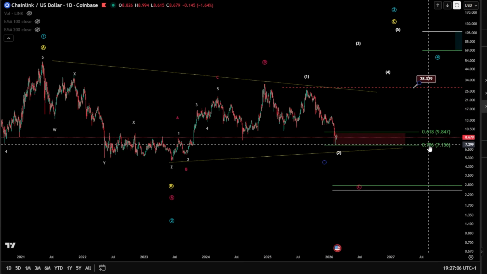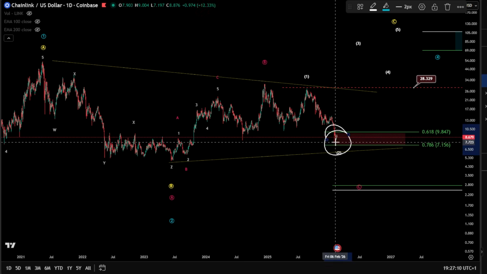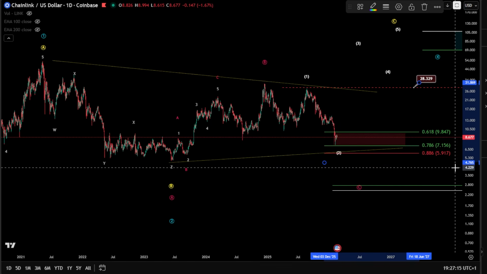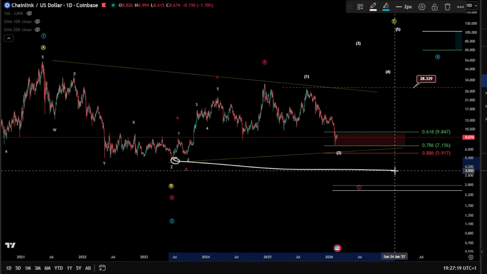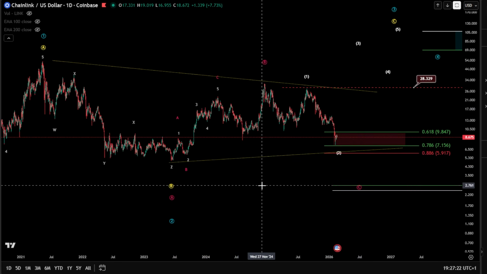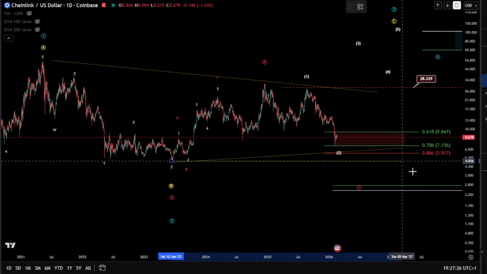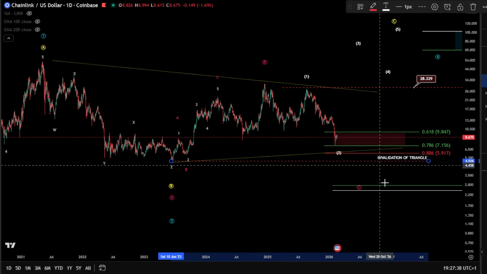However, don't forget we retraced already from the 0.786. And that means, of course, if we are still looking for lower, well, that is here, a question mark. 0.886 will be taken potentially, and then that means the low is going to be taken as well. And if we take the low here, that means, of course, we have invalidated the triangle and also the WXY. So we're left only with one possibility, which is simply to take the low, and that means, of course, invalidation of the triangle here.